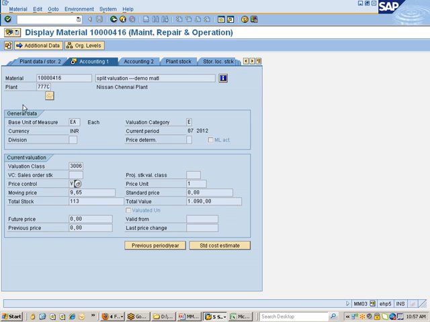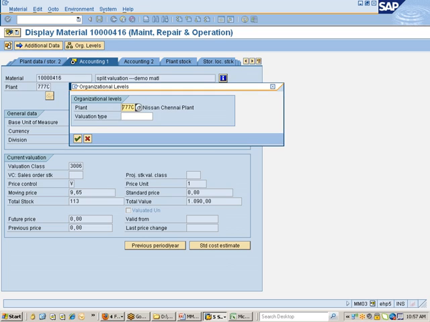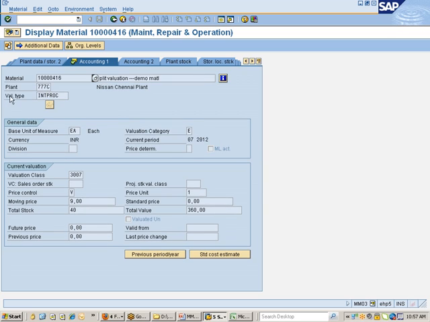Now you see here there is no valuation type. But if you require valuation type, if I go with int proc, now I can have price control here.